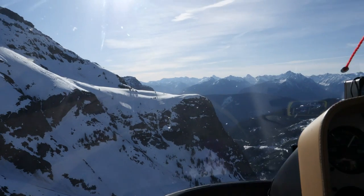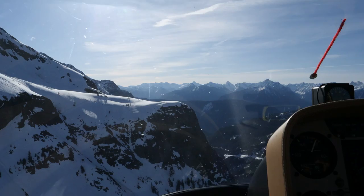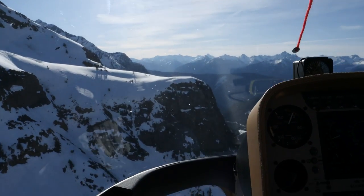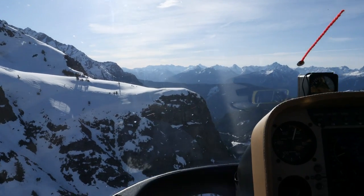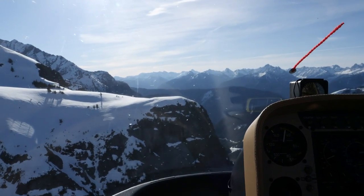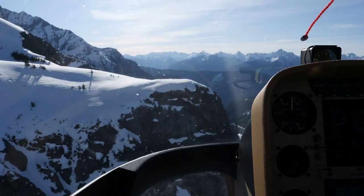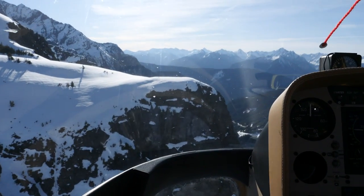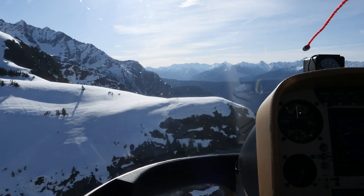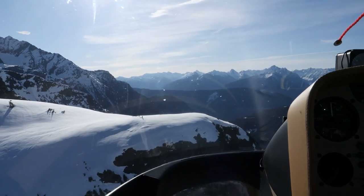We're already slowed down to 40 knots — that's looking good. We're going to feel the stability all the way in. If at any point we don't like it we can bail out; we've got a really nice opportunity to peel off to the right if we need to. As we're slowing down we're at 31 knots now, 64% power — things are looking really good. The spot itself looks nice and flat. Lots of room to bail out.